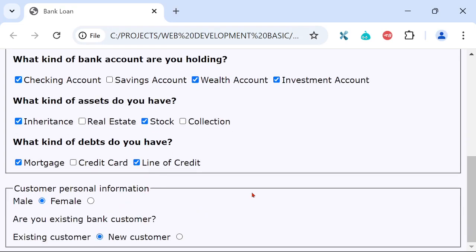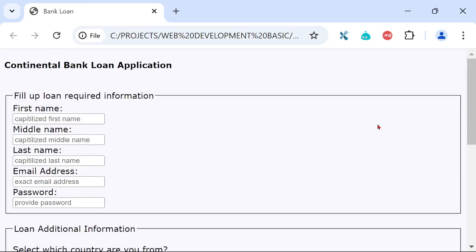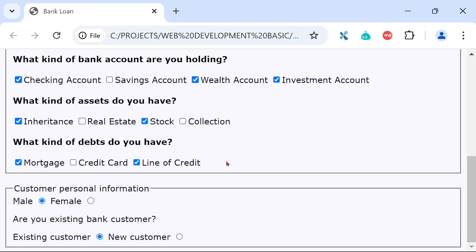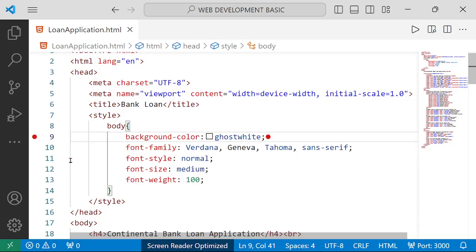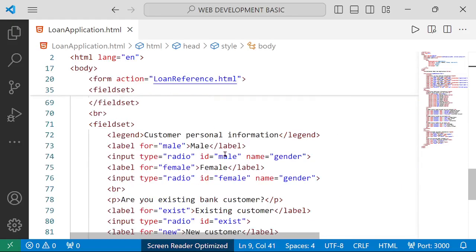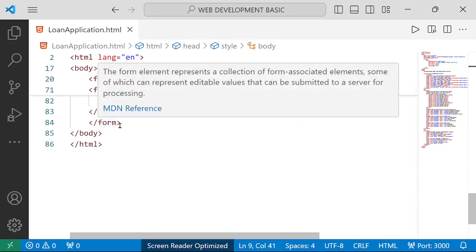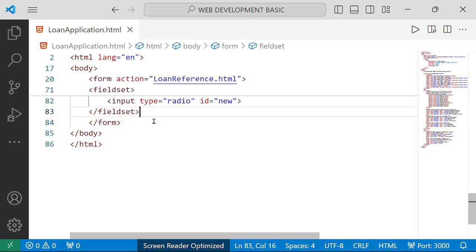That's existing. However, we need to submit this form. So we need a submit button. Right here, we go to the bottom of it, form, and we submit the form itself.